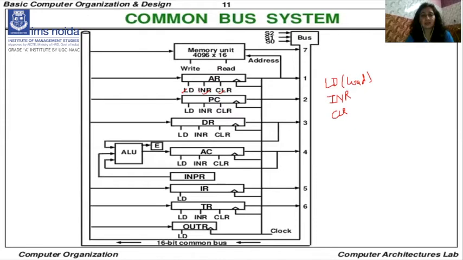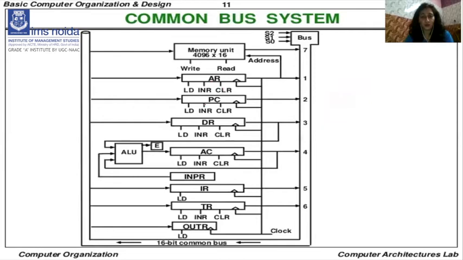Any register has these three operations, means the register can enable or disable these operations. Suppose we talk about the address register. When the address register enables the load operation, it means the address register is ready to take the input from the system bus. Clear? When any address is loaded into the address register, then the value will be incremented. And CLR, what does it show? CLR means to clear the value from the register. Clear? So we can sum up: LD means to load the value, INR means to increment the value, and CLR means to clear the value.